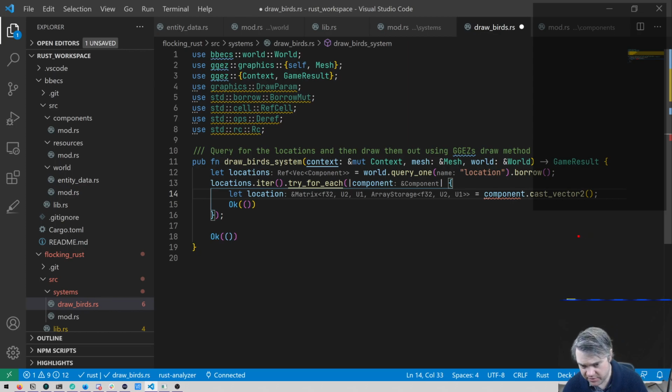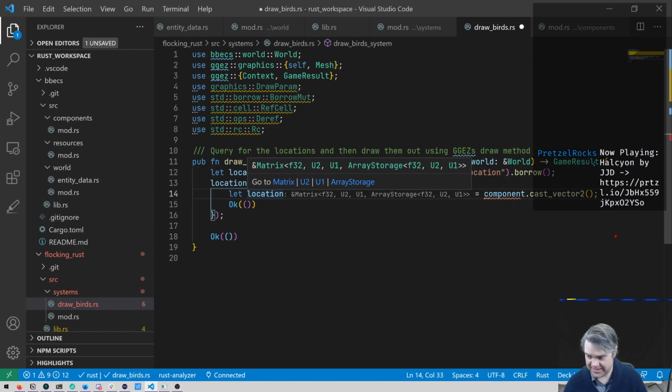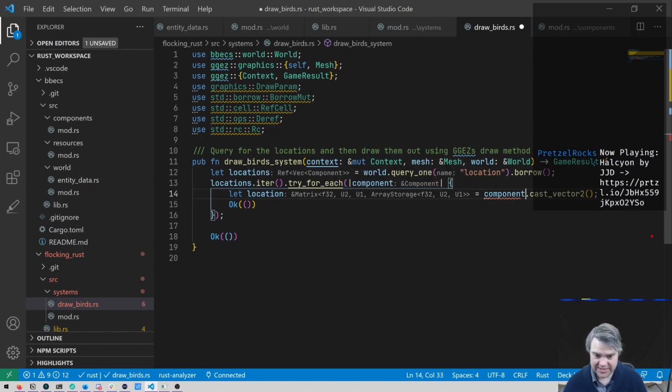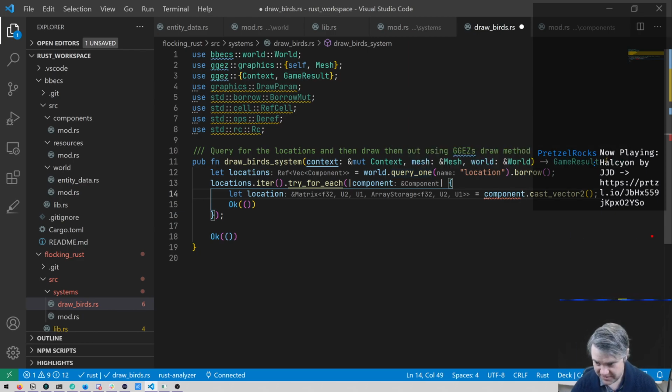And here we go. Now we have this matrix thing, which is actually the custom type that's created for what a vector 2 is. So now we have this vector 2. Now, if I wrap this in a ref cell, we'd be able to get that interior mutability to update it, which might be really important later. And then we have to borrow it, and that'd be fine. In fact, it might be a good idea for us to try to do that now.